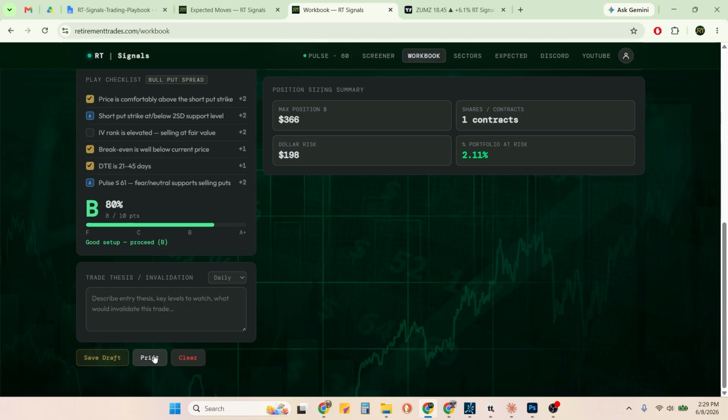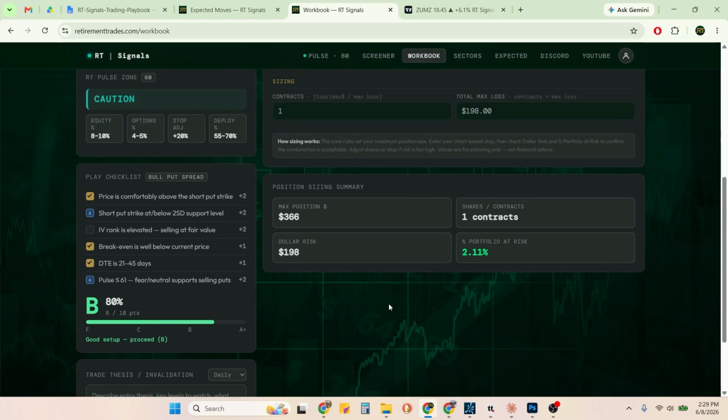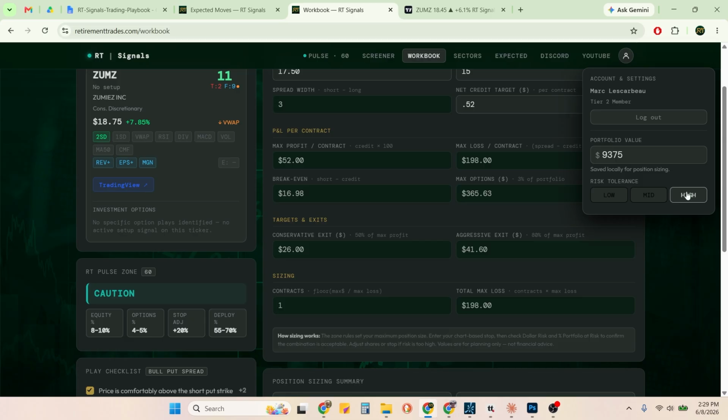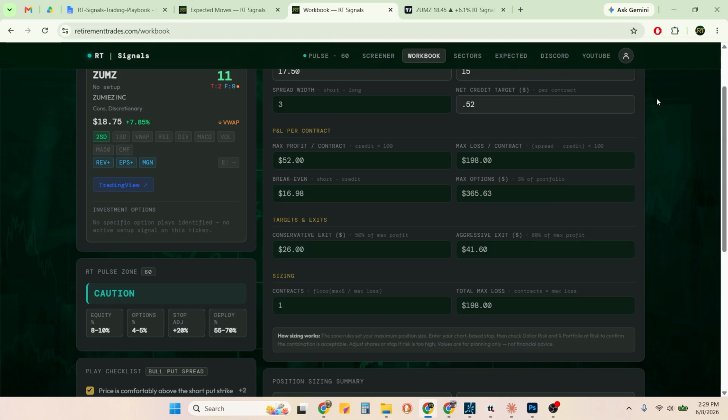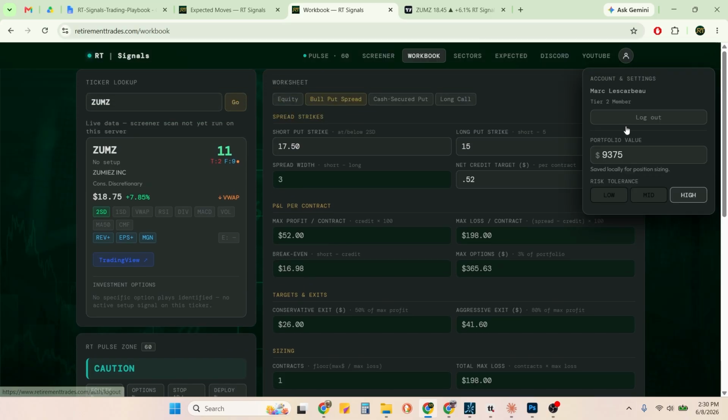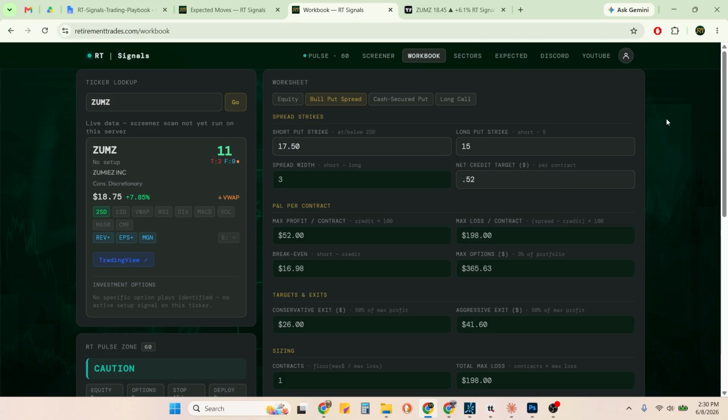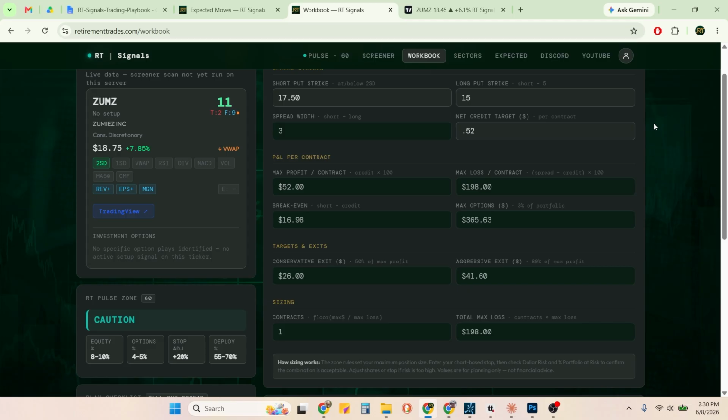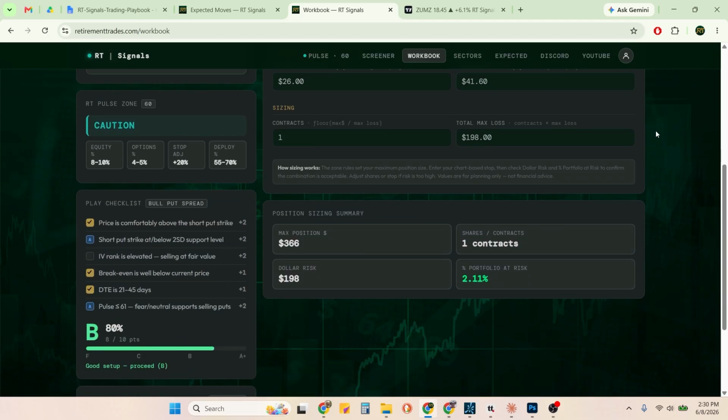I can save this as a draft, and it's going to save this in my system on my computer. Just so you guys know, any of the information you enter up here is not saved anywhere on the servers or anything. This is all browser based. It's going to be remembered on your system and your system only. So there's no security risks there. And you can put whatever you want in here. You can put $6 million. You can put $50. You can experiment with it. So it's not tied to any accounts.